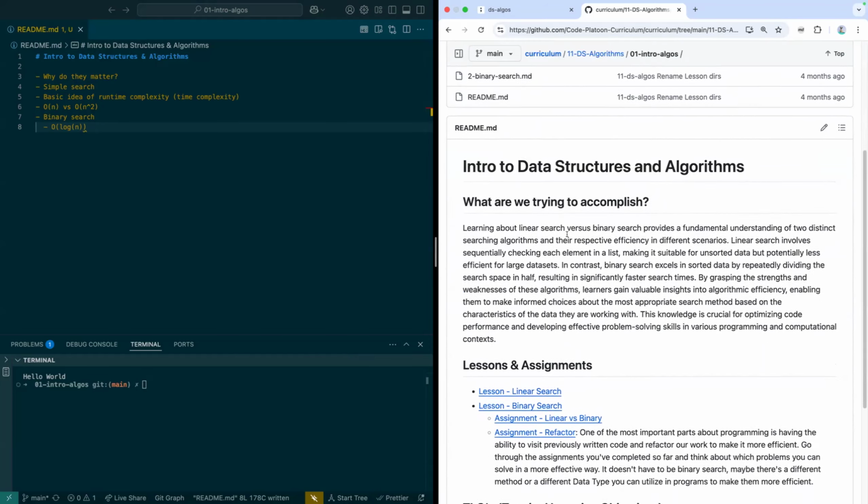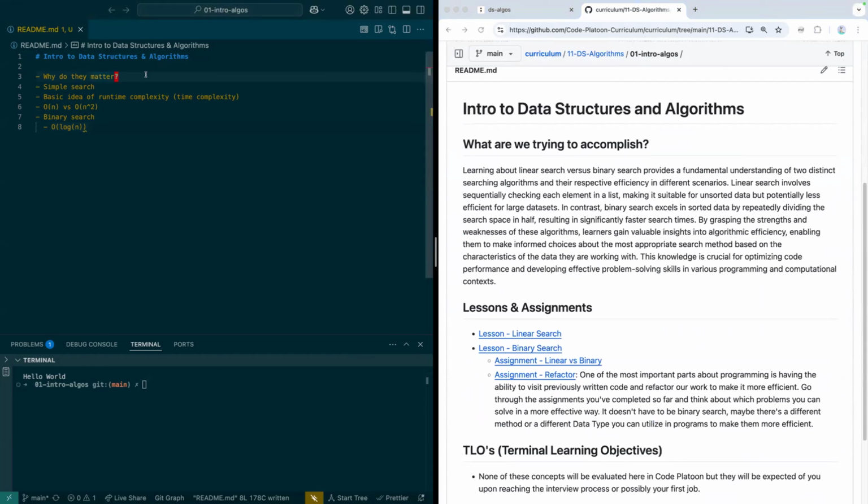So today we're going to really get introduced to these concepts. We're going to talk about why they matter. We're going to use a very simple search as an example to discuss. And what we're going to discuss is the idea of runtime complexity or time complexity, what's also called big O, which is often written like this. And we call this big O of n.